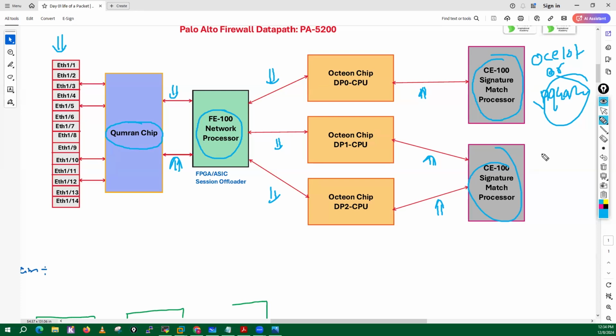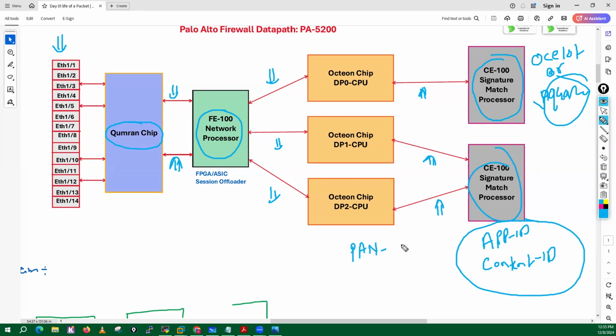Now, this signature match processor is responsible for the App-ID task and Content-ID task. And guys, there are two main algorithms running, because we need some type of program or code that can do this app identification and content identification, right?